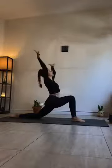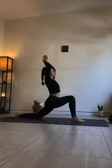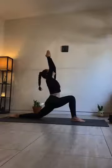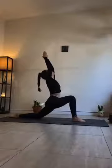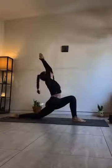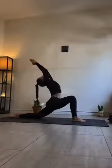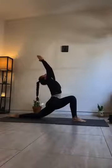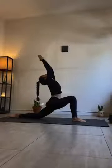Hands will come together and we will move into our back bend. So as the hands come together, extend the arms over the head. Gaze will follow the hands. Take a deep inhalation. Only as you exhale, you'll start moving into the back bend, melting the pelvic floor down, reaching back with the hands, floating up the gaze. We stay for 2 rounds of breath. So in your own time, breathe as deep as possible.